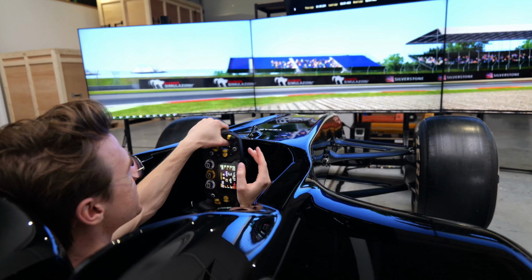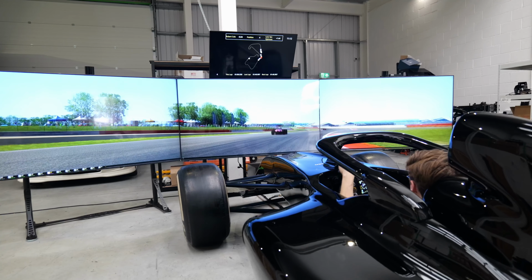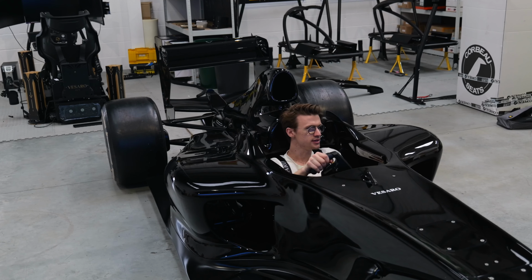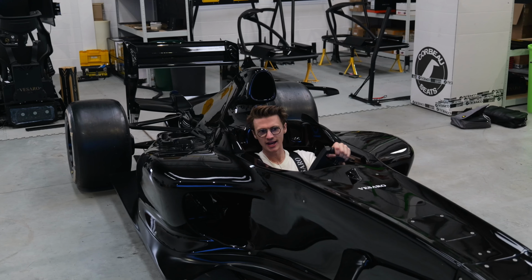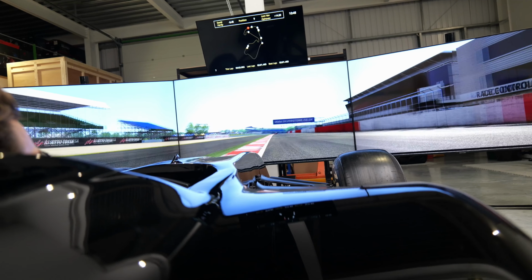Oh, I've done it again, you see. 'Cause that perception of the corner, it just comes up on you super duper fast. It feels really one-to-one, like the way the tires are sat where the screens are. Like I'm looking at the real life tire and then aligning that with the apex on the actual track. Another unique aspect of the motion were the seatbelts.